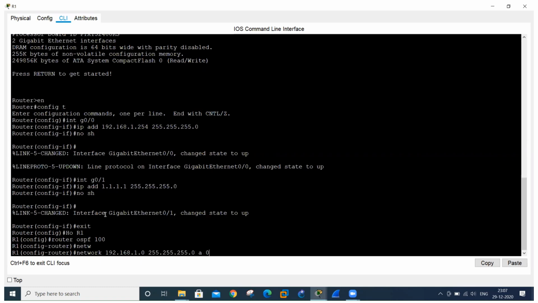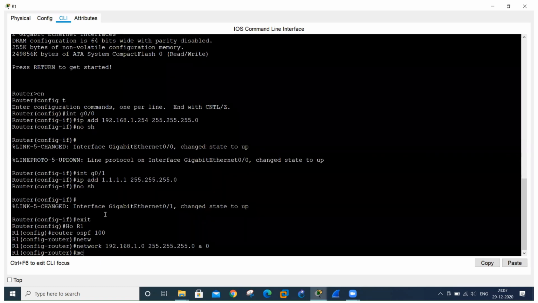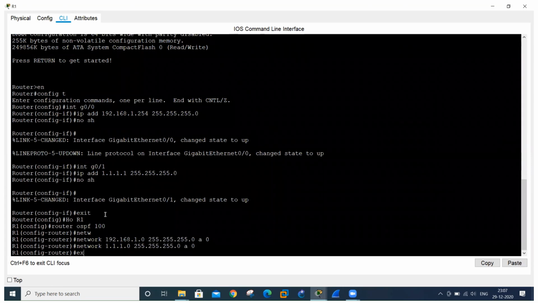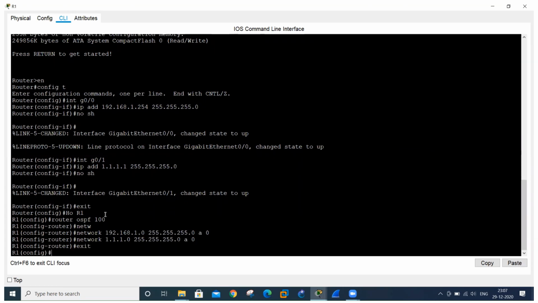Of course, area 0. Similarly, we've got a second network which is 1.1.1.0, 255.255.255.0. Again, area 0, right? So that's all about the OSPF configuration, and we are done. Great.